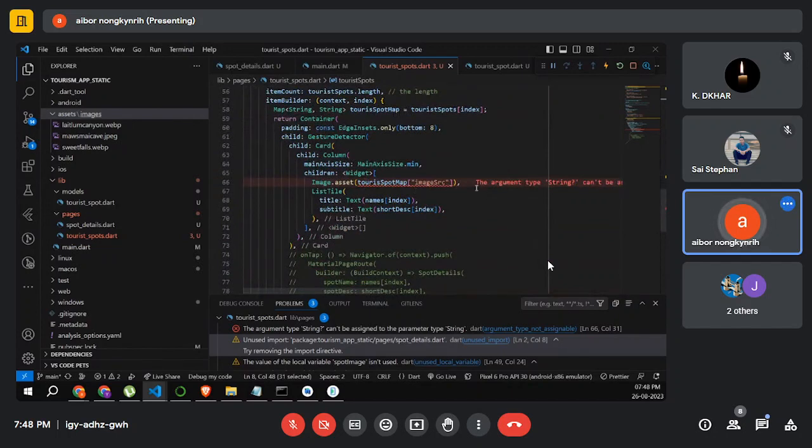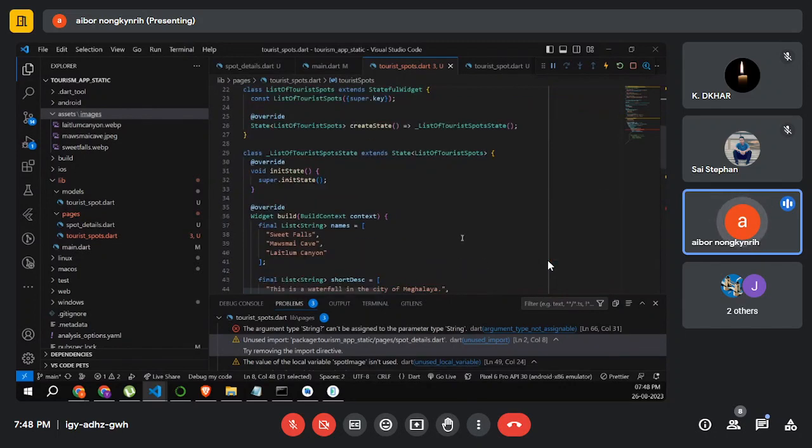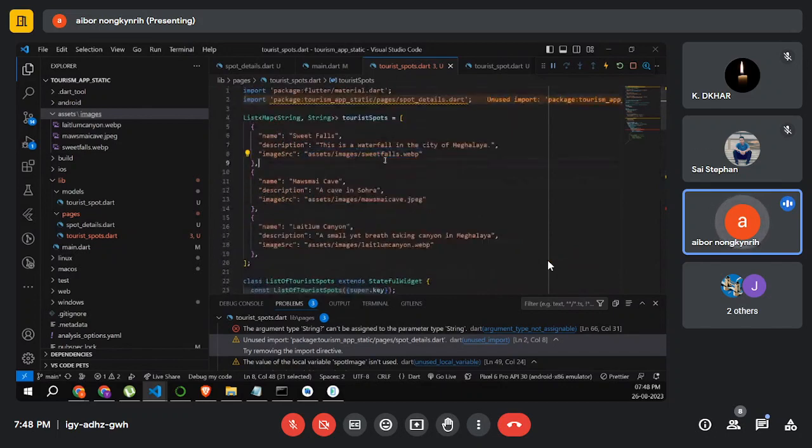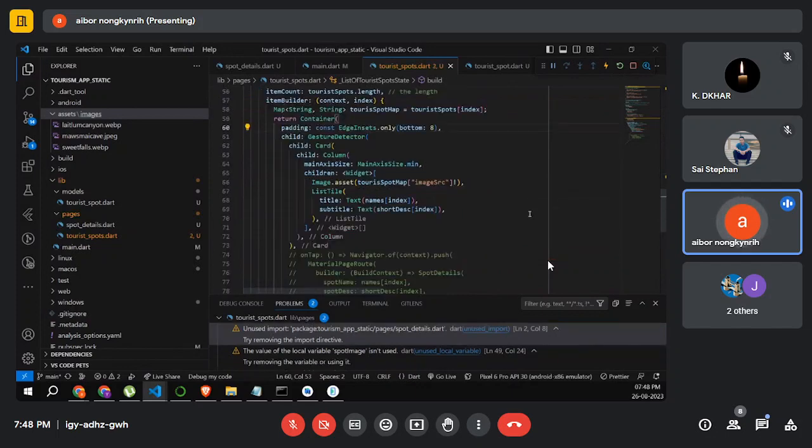So any value we pull from a key returns a string with this question mark, which indicates that it might return either a string or a null value. We know that it's always going to return a value, right? There's no null value here we've created. So now we need to tell Dart that it always contains a value. For that, we just add an exclamation mark here, and that will make the Dart linter happy.